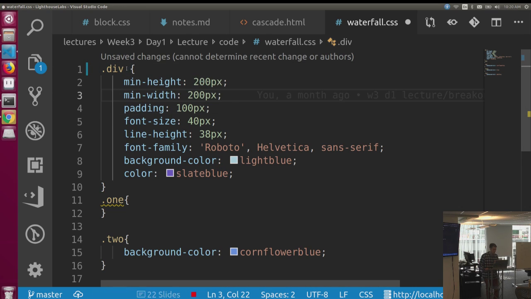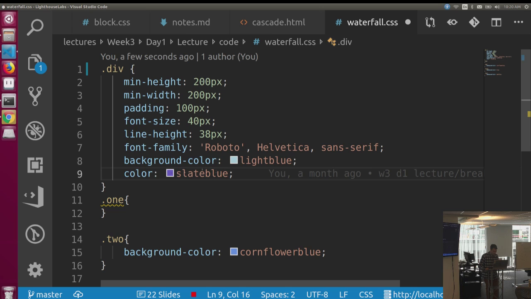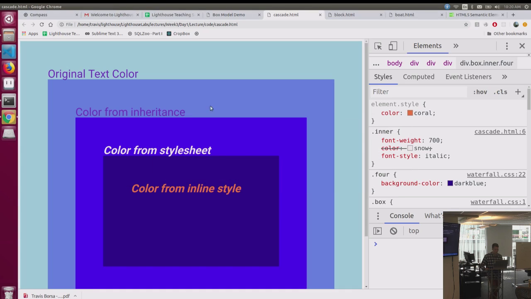For now, let's focus on this one page. I'm applying slate blue to the text color, light blue to the background. And if we look at my page, I see this div, the outermost div, has slate blue and a light blue background color. But then these other ones have different colors. The inner one still has the same text color, but it's got a different background color. Third div's got different colored text, as well as it looks to be bold and italicized, and then again another color background.